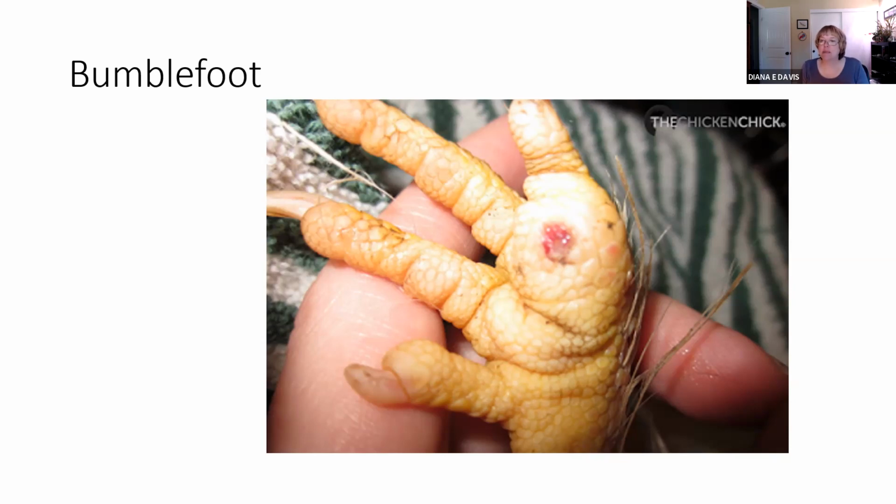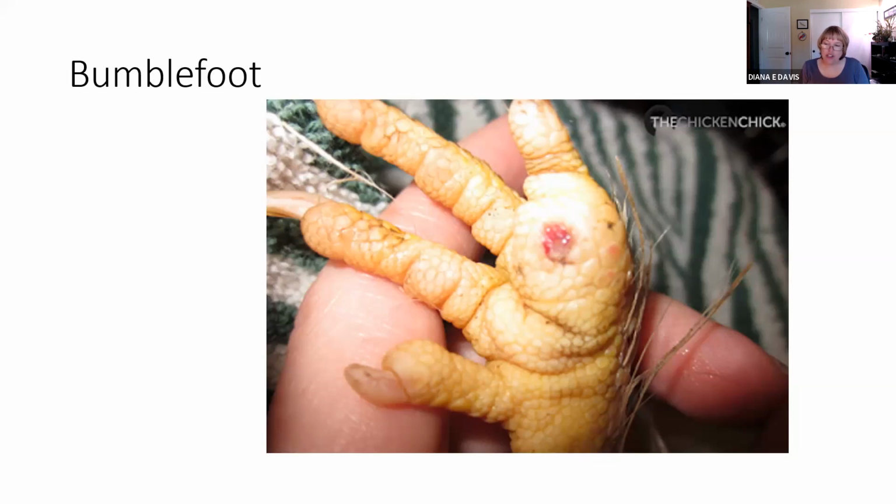This is why sandpaper perches are a bad idea, because they can damage the skin and the scales on the bottom of the foot and make them more likely to get this bumblefoot. The other more common cause of this is a dirty bird cage. Feces that are on perches can grow bacteria. Feces on the ground can grow bacteria.